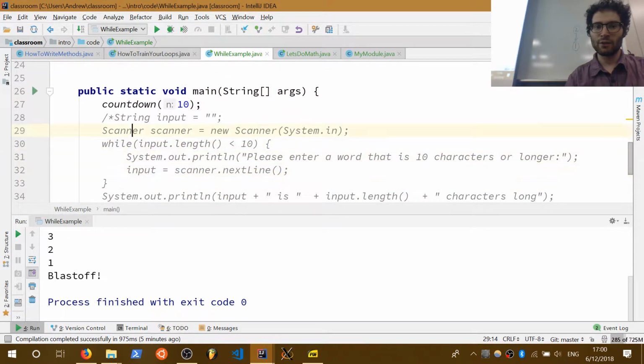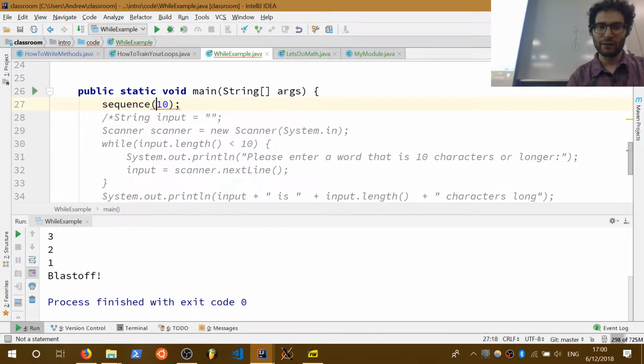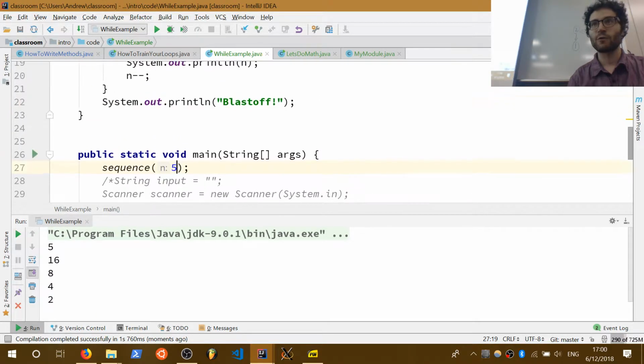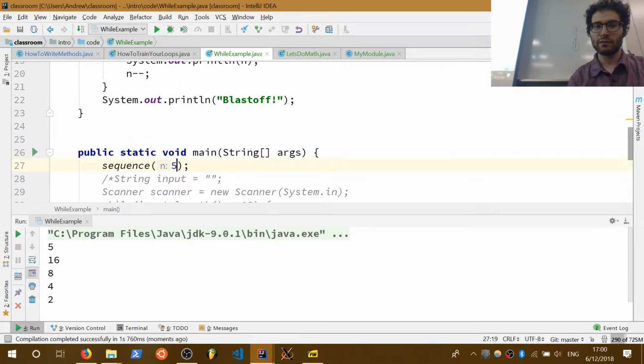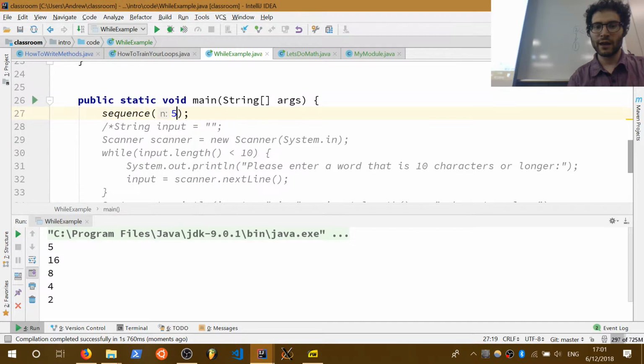Let's go and check our answer against the answer I did on the board. The Collatz sequence of 5 will give you 5, 16, 8, 4, 2, and then it terminated at 1. So let's throw in another random number to check it, like maybe 567. Let's see how that goes.